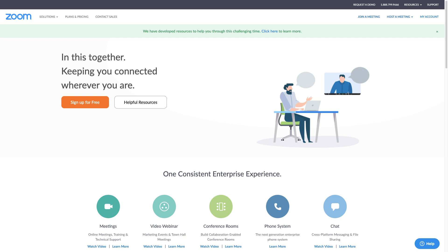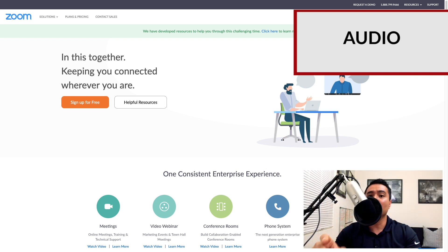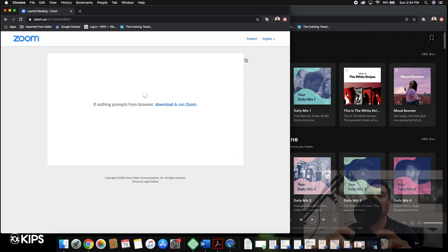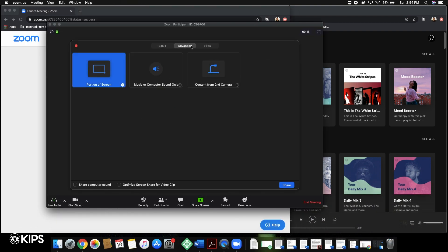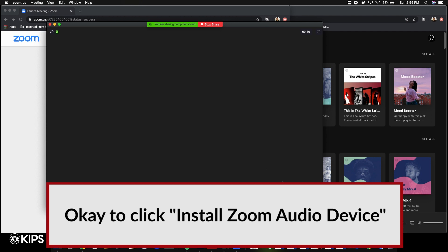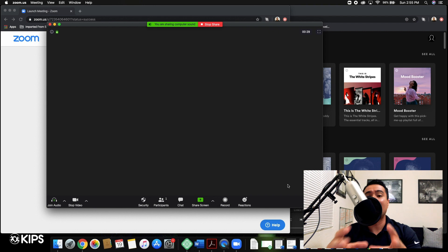Here's probably the area most asked about and that takes a little practice to master: audio. One of the major issues that instructors who use music will face is playing music while instructing. Ideally, the music plays through the participant's computer instead of through the host computer to the microphone and then to the participant's. With the latter, there is typically a little lag and the quality is much lower. To get the recommended option, first select screen share and click the advanced tab. From there, click computer sound only. A pop-up might come up that says install Zoom audio device, which is okay to click and let install. A negative we experienced is that the host will not be able to hear the participants while in screen share mode, but they will be hearing the computer audio.